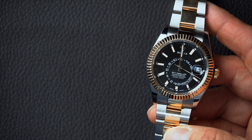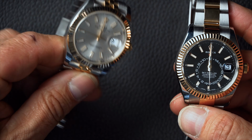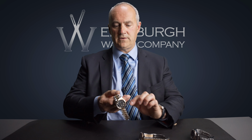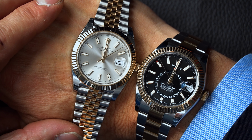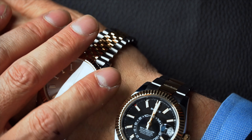We'll put this one aside and we'll bring the Datejust 41 back, because then we can start just to see the difference between these two. If we put it on its side as well, and put that one there and this one here just gently, you can see the difference in thickness between the two. And then if I pop this one back on the wrist and put the Datejust beside it, I'm going to give you an impression there of size. You wouldn't go wrong with either of these. They're both lovely watches. Unfortunately, you're going to have to pay quite a lot more to get a Sky-Dweller. Well, actually, they're not that much more at retail, but when they are pre-owned, they are quite a bit more expensive.